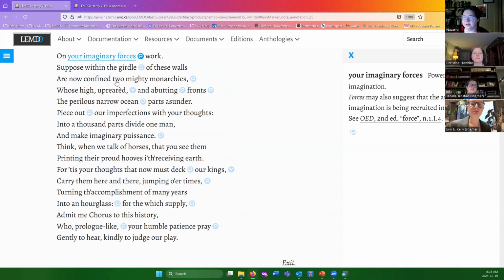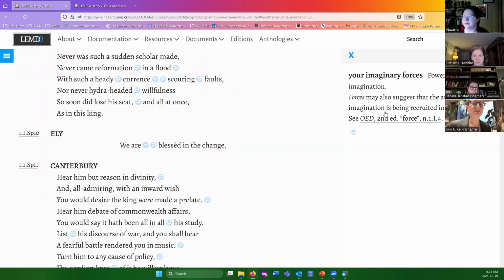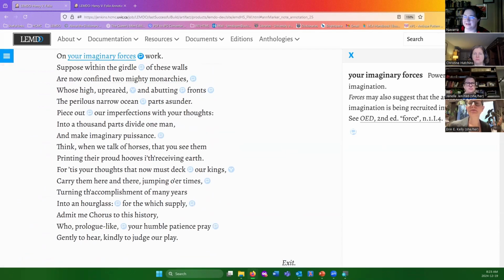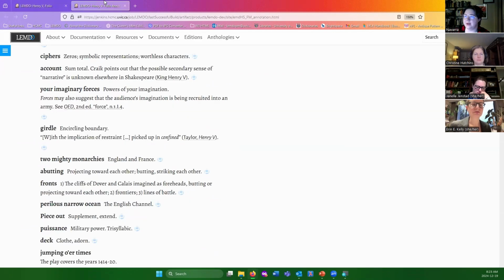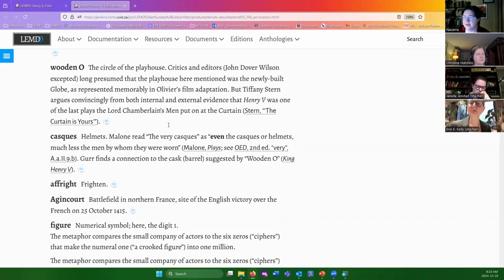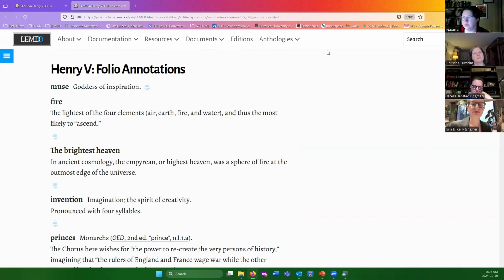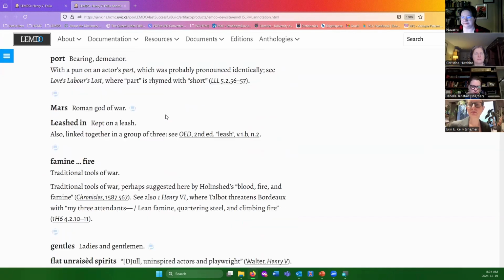So let's say I'm a reader, I'm scrolling through, I've still got "imaginary forces" open, and oh, you know what, actually I've got more context for this now. I want to go back and read from that point again. I can just click the button and it brings me back. So that's kind of what happens in your modernized text with your annotations. What happens in your annotation text? Well, where it's just the annotations, you get your label, it's bolded, and then you get each of your notes. Here's one with an ellipsis in there, "famine, fire."